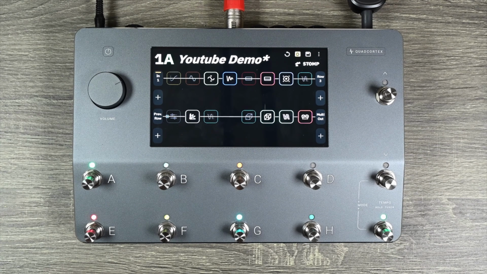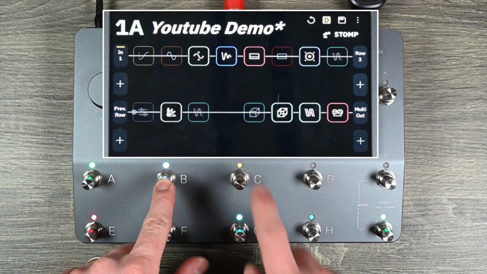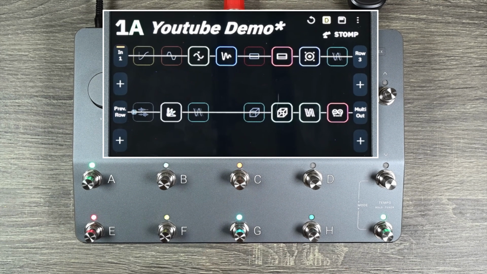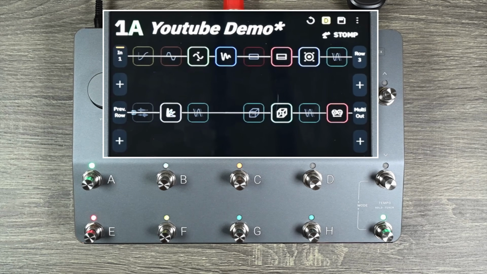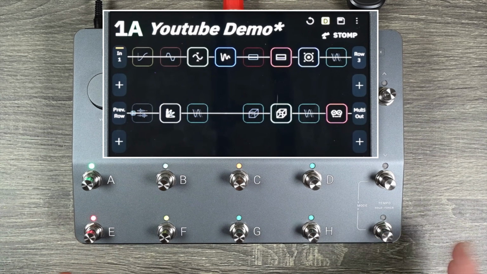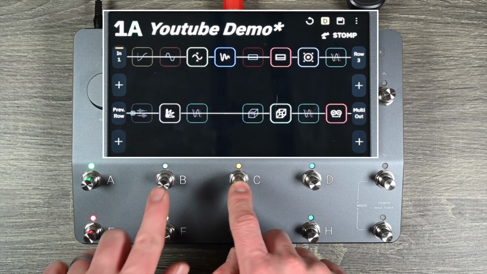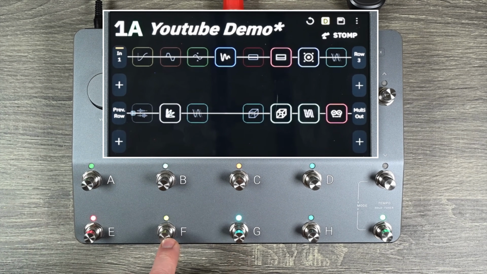So now it's like a traditional pedal board. You can start turning on and off different effects. Turn on my distortion, turn off my distortion, turn on my pitch shifter, turn on my reverb, turn off my reverb, turn on my delay, and so on and so forth. When you're in stomp mode, that's more like a traditional pedal board. Here's all of your effects. Which ones do you want to turn on and off?